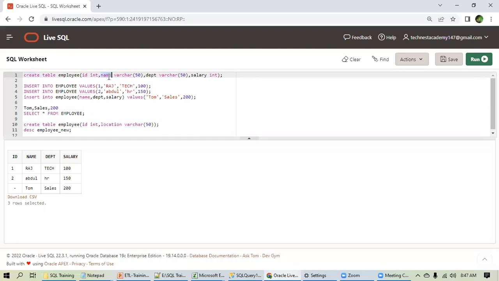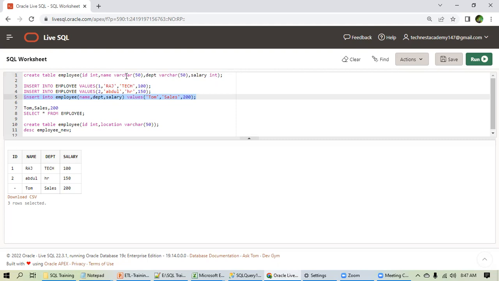At that time you have to mention the varchar or integer you want. Once the table is created, there is no need to mention that again, because here we are trying to insert the value in line number 5. So it is not required to mention varchar or integer. That is required only when creating the table. Hope I answered your question.